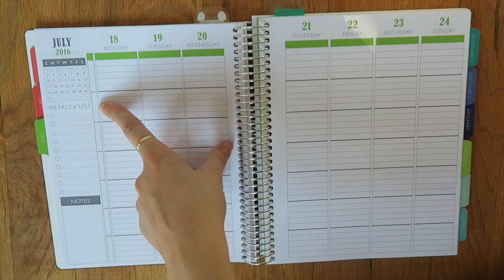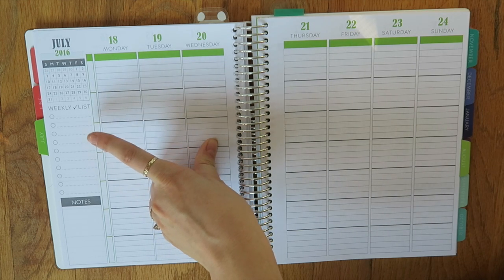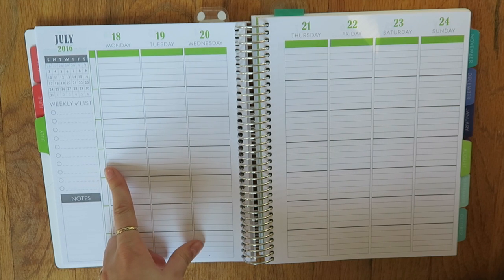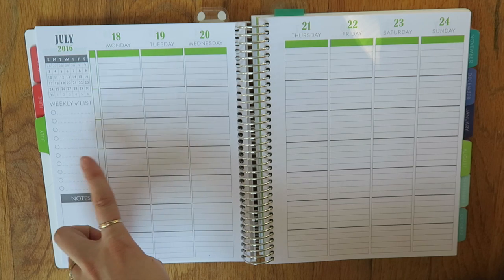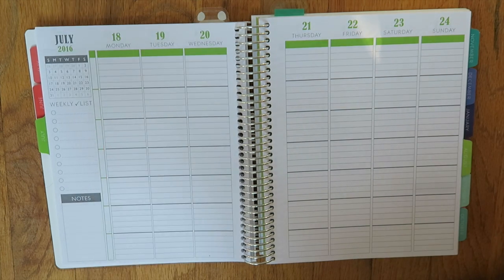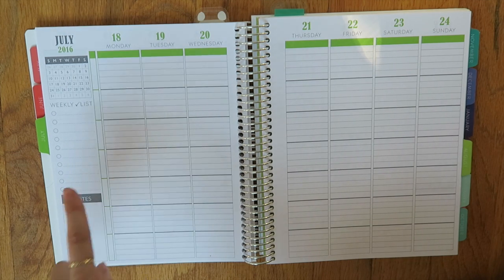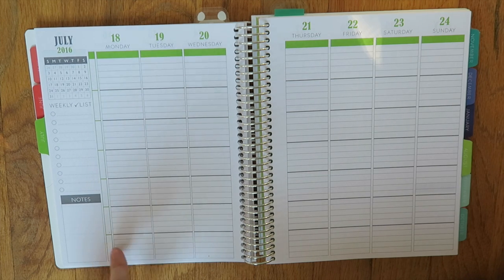Then I do family appointments, so any doctor's appointments or things that we have going on, I write in there. Then I do to-do list, my farm tab, which is just keeping track of, we've got chickens hatching and different timing for things, when things need to be cleaned out and stuff like that. So I use my farm tab for keeping record and for knowing when I need to do things. And then I do Sunlight, which is our main curriculum for homeschool, phonics and math and art and science.